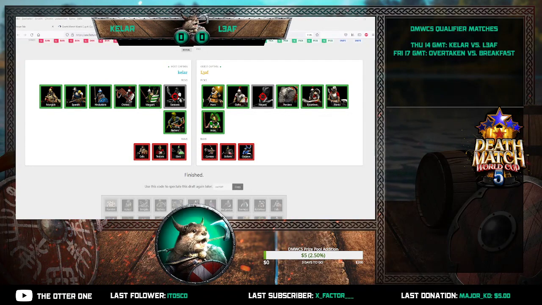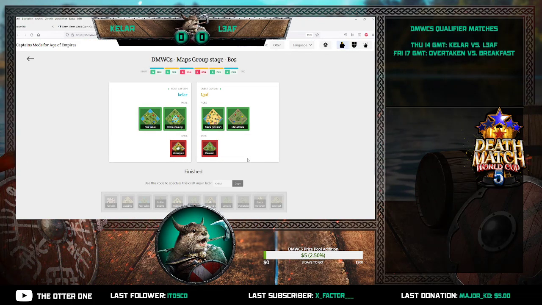Go to the draw. Barbers have been picked. And we have Incas, okay. We're starting with the last picks. Prairie and Marketplace. So, Leaf has good saves for Prairie.